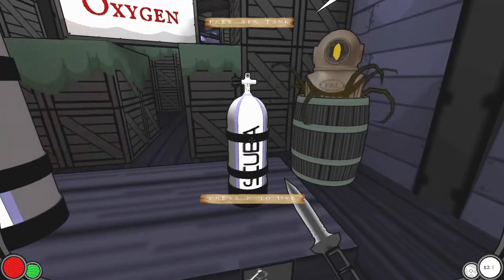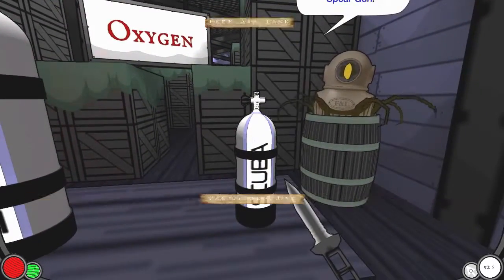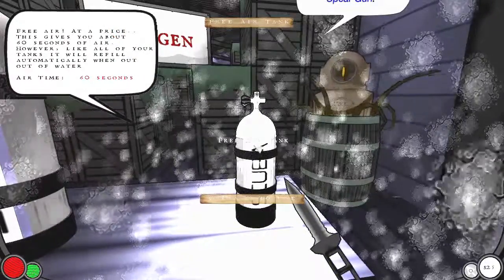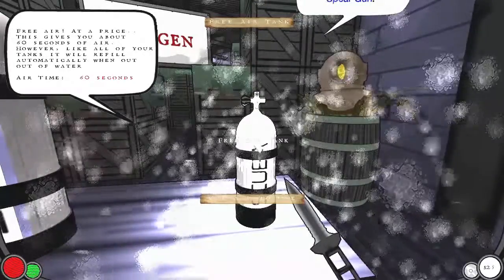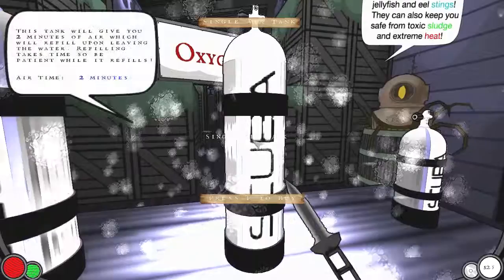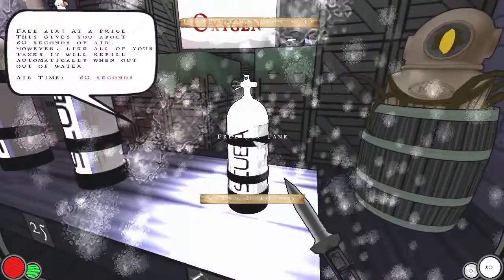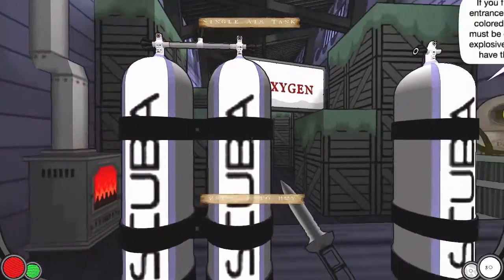So right here we can actually hit E, and we got the tank. However, if you hit H while holding over these, it'll tell you what they do. So free air, we actually get this air tank here for free our first time through, so very helpful. These are better air tanks that you can buy later on. Airtime 2 minutes. Airtime 60 seconds, just to give you an idea. The double tank, airtime 7 minutes. So you're going to be getting these in the harder levels.